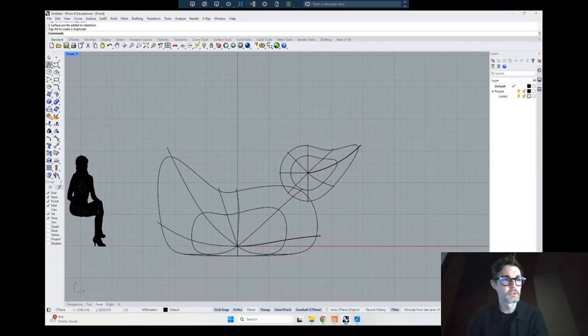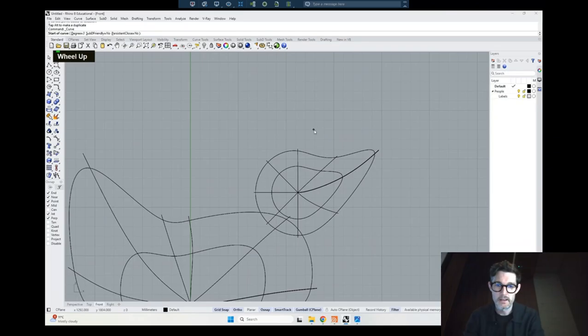So the first thing I want to do is come over here and create a control point curve. For some reason planar is on, ortho is on, there we go. I'm going to lay down a control point curve with 5 control points.